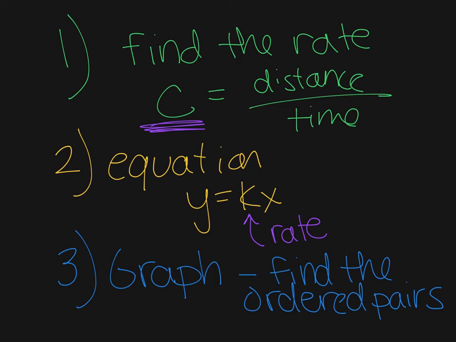Some of these rates are going to be fractions, and so you want to be careful to choose your x values that will make the fraction easy to work with. So that's just using compatible numbers to choose the x value that you want to use. You are given some freedom in choosing your x values on some of these equations.